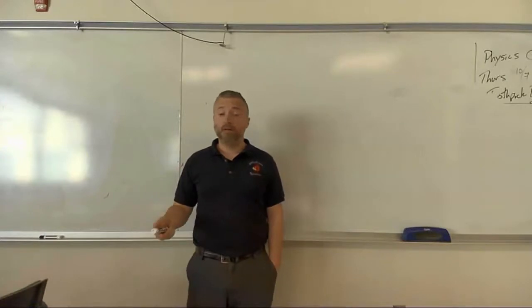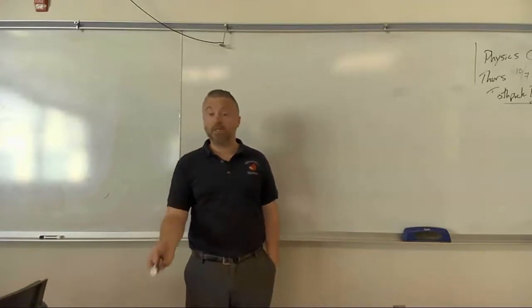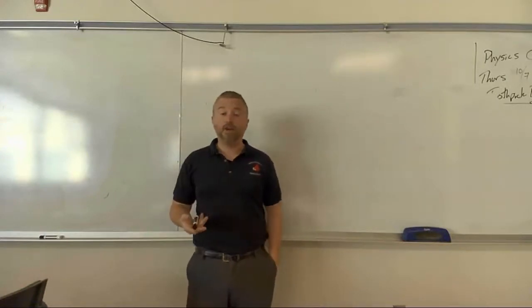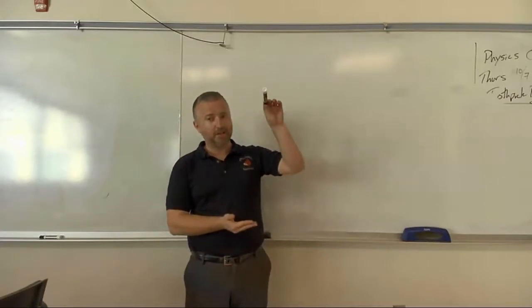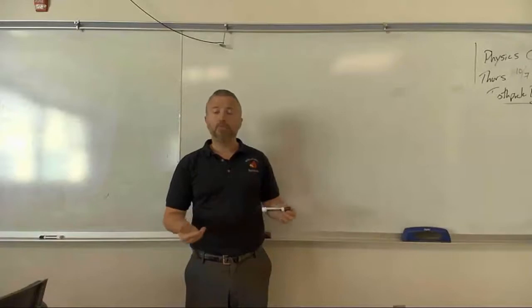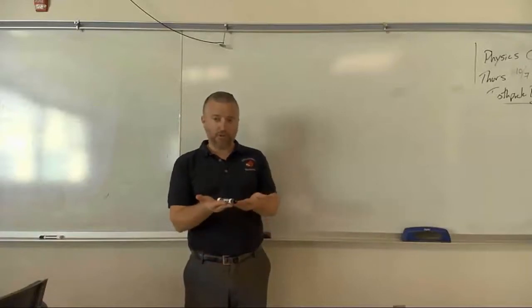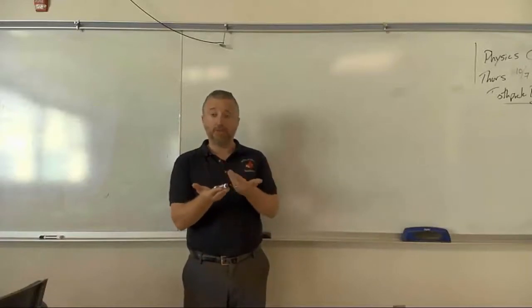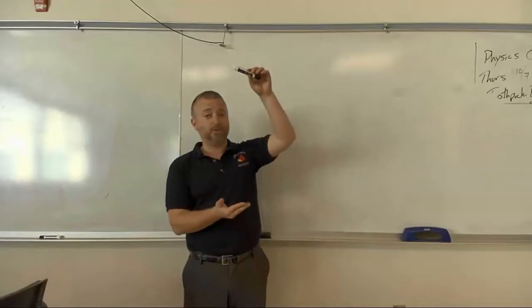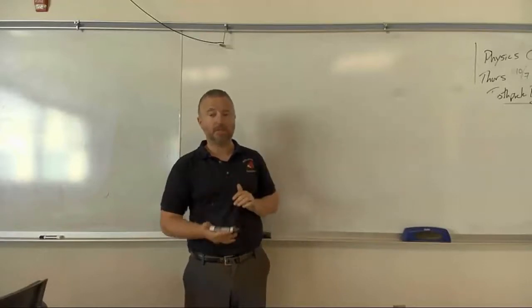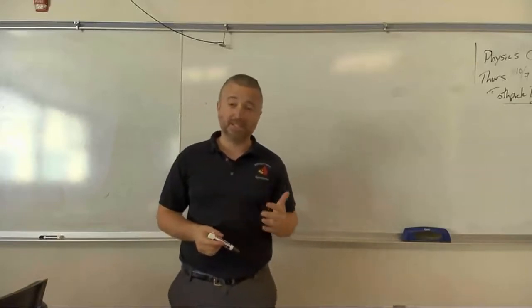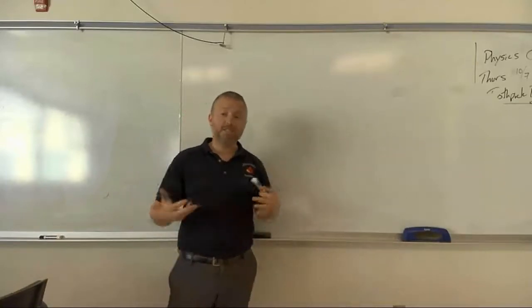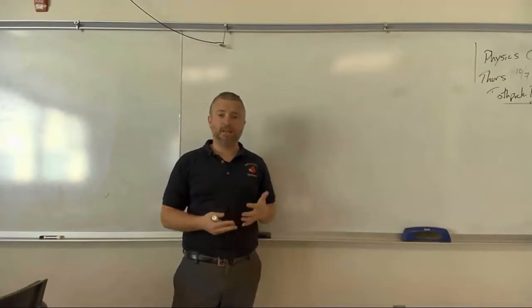For example, if I were to throw this marker up in the air, I know that there's an acceleration caused by gravity the entire time it's up in the air. But there would be a different acceleration caused to go from 0 to some positive value by my hand, and then there'd be a third acceleration when it came down and hit my hand. Now I could probably guess that the first and the third are probably going to be the same, but you can see this probably easily with signs.